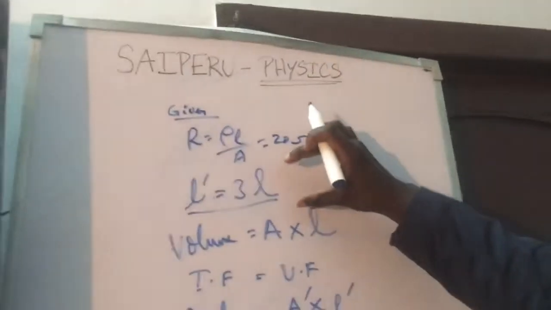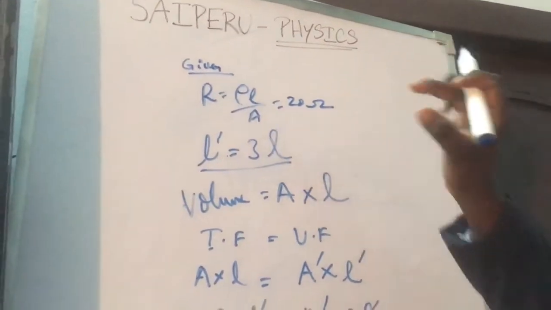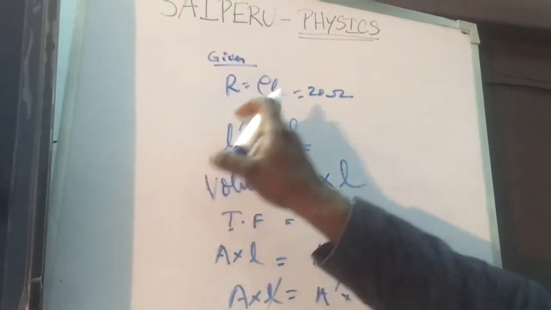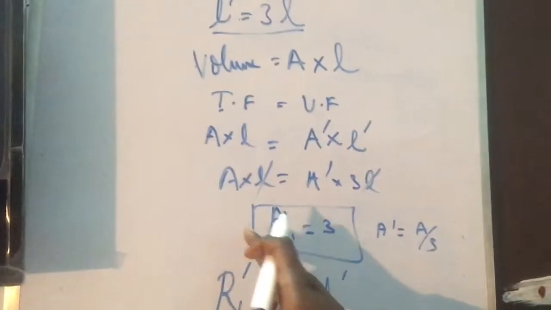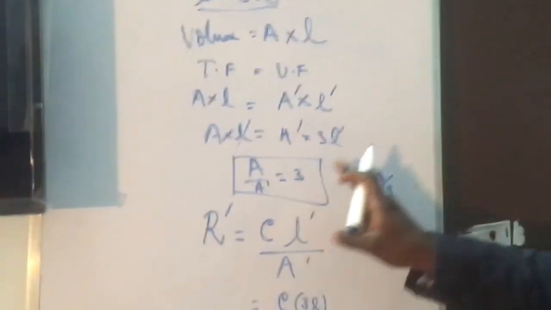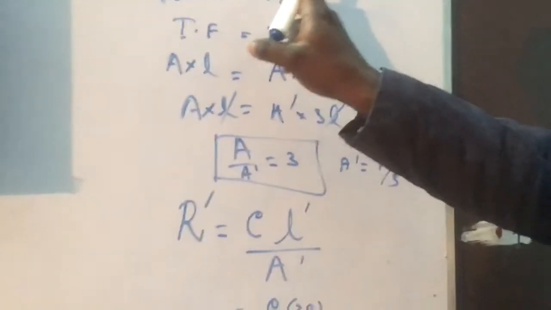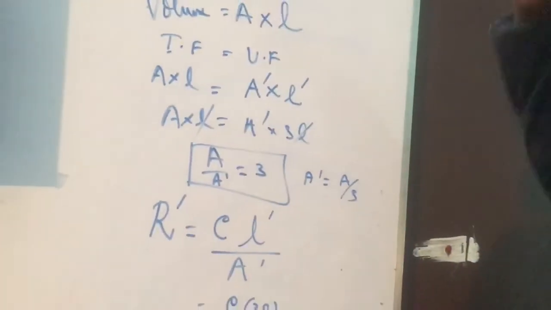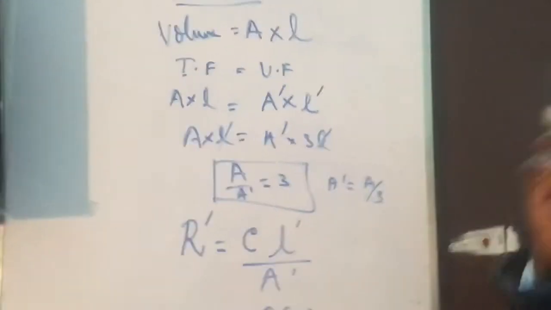This is how to solve the problem. Keep in mind, briefly, that whatever change is given should be taken first. If the length change is given, you are definitely going to calculate how much the area is changing, and then go ahead with the problem. That is the procedure. You cannot ignore the area change if the length is changing. If the area is changing, obviously the length change should be calculated. That should be remembered.